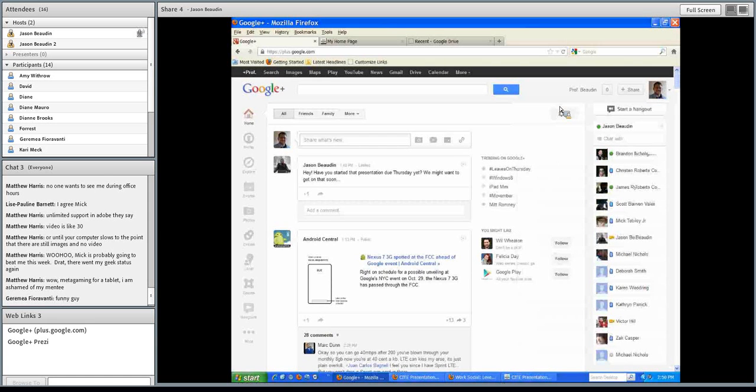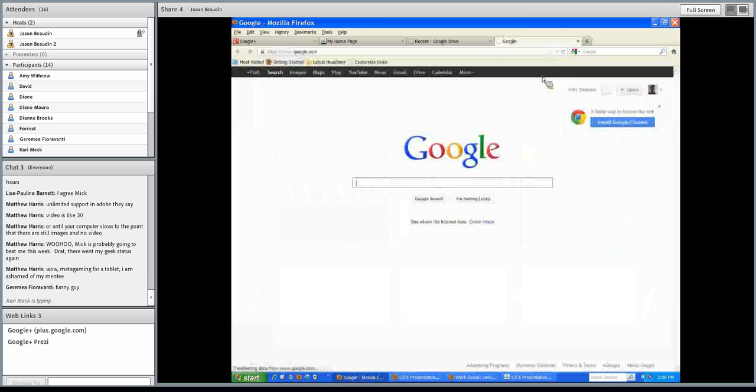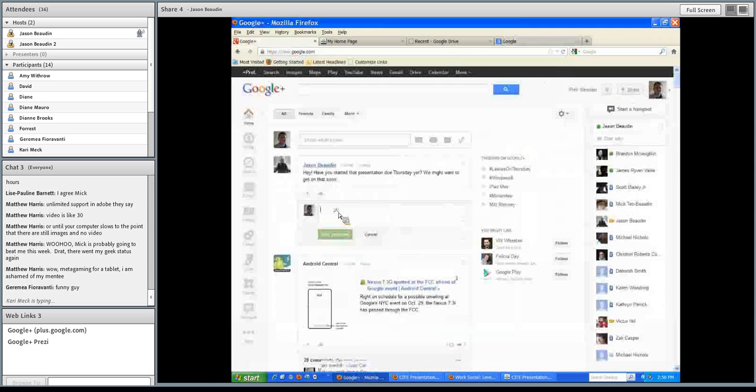When I have something shared with me, it shows up with this little counter over here. So if I click on it, it reminds me, okay, something new has come in. I can then click on it if I want, or I can ignore it, and it goes back to 0. So if you have students who are posting, all they have to do is go to their Google Plus page, and it will tell them if things have been shared specifically with them. The reason that's a 1 instead of however many things are going to show up on my stream is that that one was shared specifically with me. Others are shared publicly, and I just subscribe to them. So it's a great way to share resources with other students.